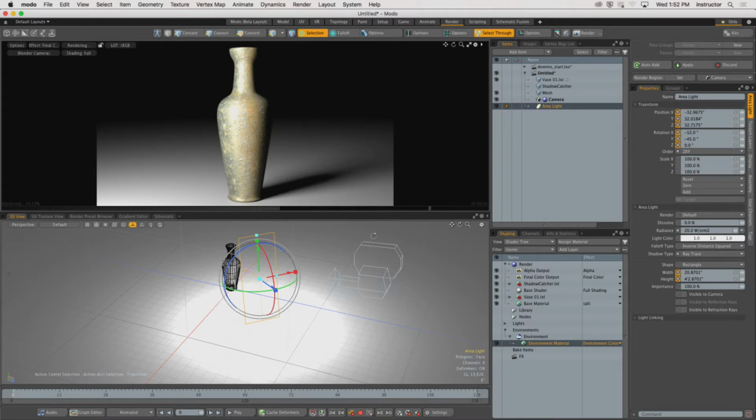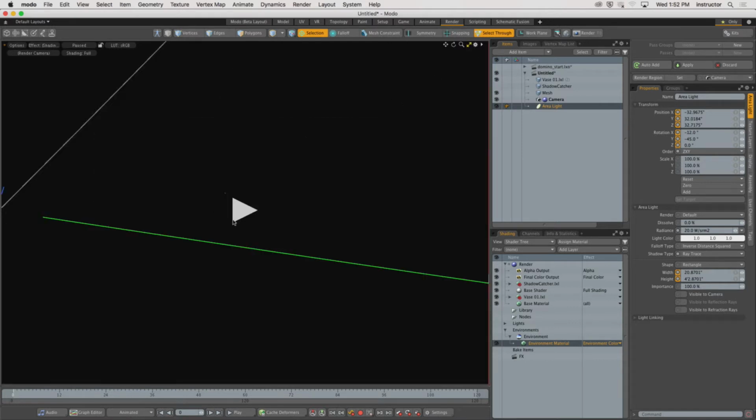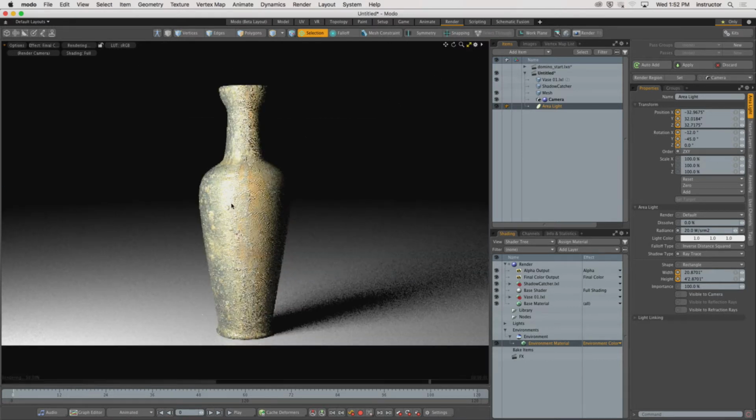Now I think for my purposes this is a little bit too bright. Yeah, it's a little bit too bright. That highlight, that's a little extreme for me. I'm clipping and blowing out all the pixels in that area. I want this to be the brightest part of my render, but I don't want it to go pure white. Okay, I don't want it to clip. So I'm going to bring down the intensity of my light. And let's just do it by, I don't know, let's put it down to 15. Let's put it down to 12.